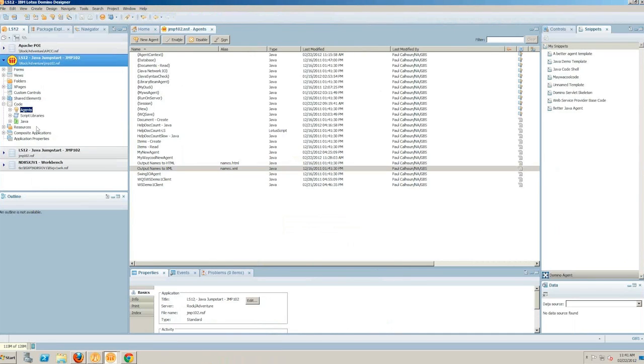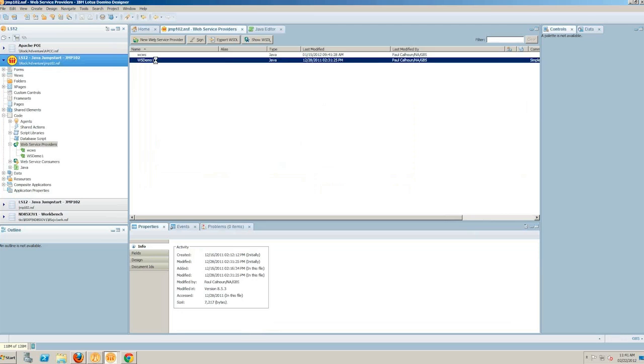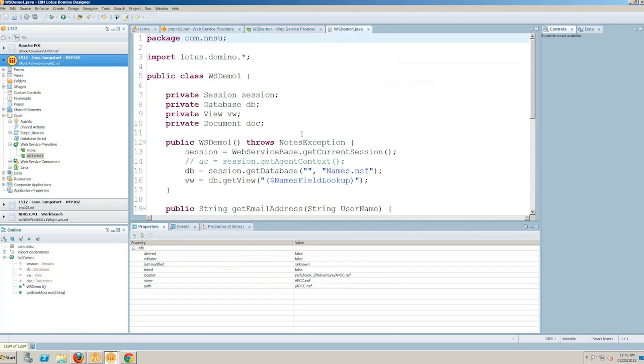So out in the demo database that I provided, then you've got inside your code, which you can't see right now. So let me open the Domino Designer perspective. Reopen that application. So I have a web service provider, and the web service provider is the WS demo, and I've kind of expanded that.